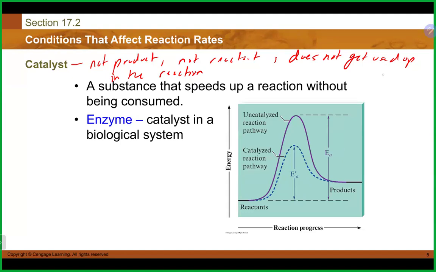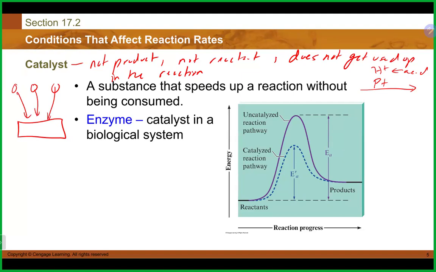Catalysts are typically written on the arrow. So sometimes you may see a metal written, which implies it's like a platinum catalyst. Sometimes you'll see H plus written, which implies the acid is the catalyst in that particular reaction. So for example, you could have a solid catalyst like a piece of metal. And what that does, for example, if you had a reaction that involved gases, is it may actually attract all the gas molecules towards the piece of metal.